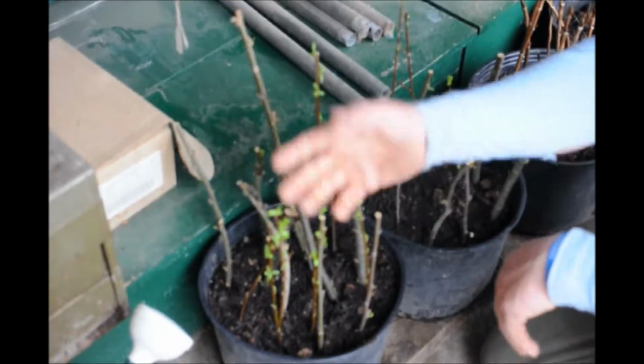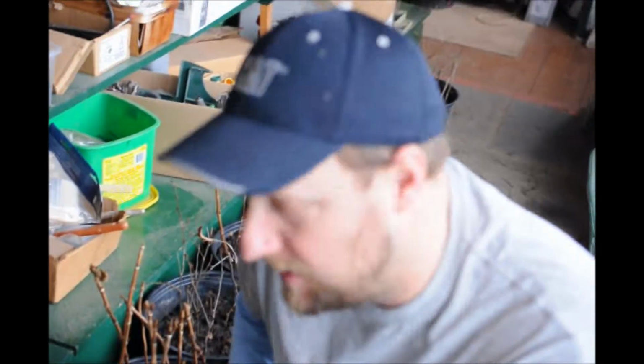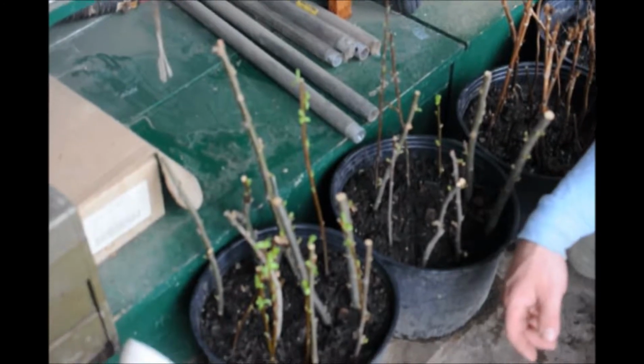You can just direct stick them right in the ground. They come out whenever it's warm. They don't have a vernalization requirement, so they just pop right on out, and they're pretty much easy to go. I used willow for my plant tissue culture test in college, and I was the only person who did a secondary growth on my plant tissue. I chose willow because I knew that the willow would come out like this.